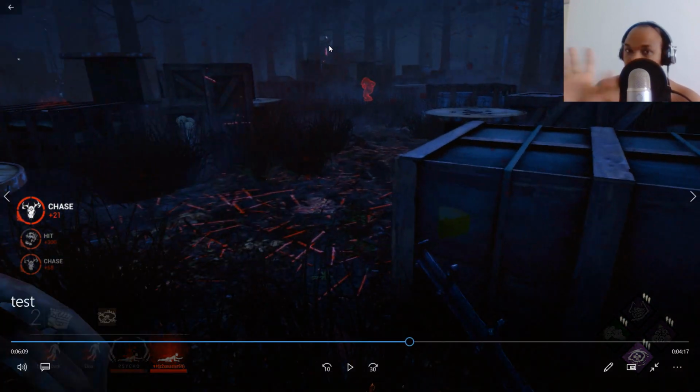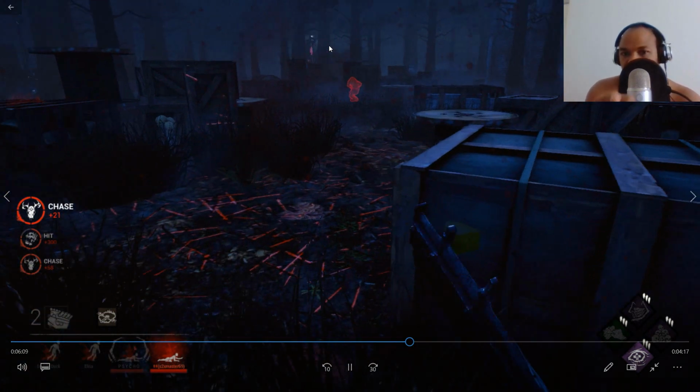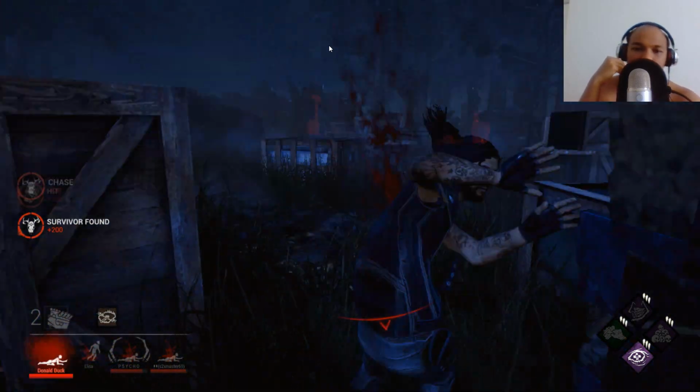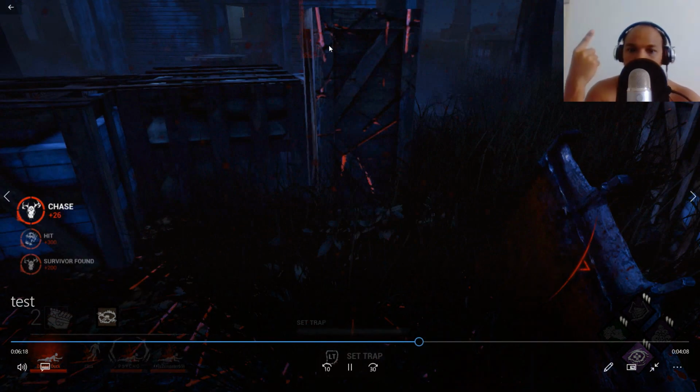And now Nurse's Calling, which by the way is one of my favorite killer perks, is telling me that Jake is over there. So what do? I go after Jake. He tries his best. He stuns me, but still he goes down. So now it's three down, one to go.